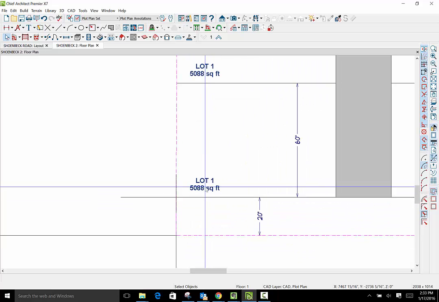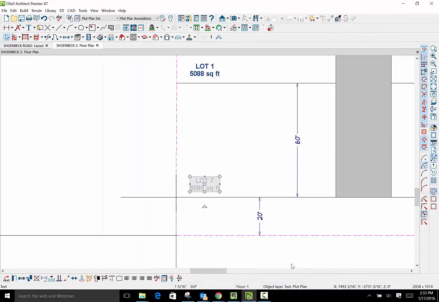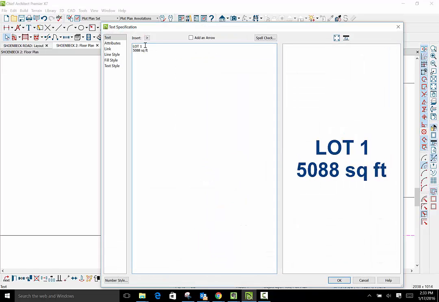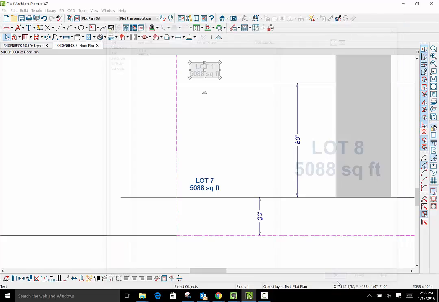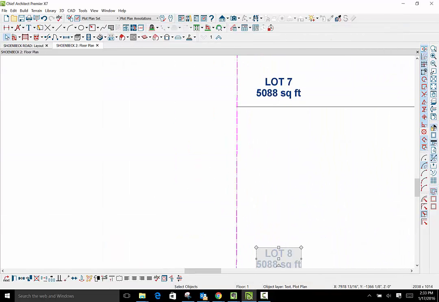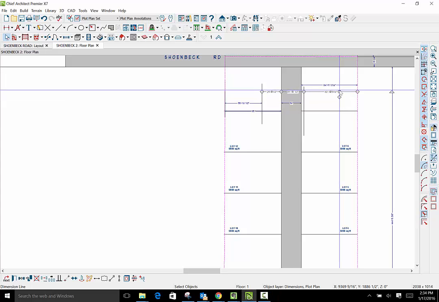Oh, here it is. Screwed that up. And okay, lot 7. This is lot 8. That's where we messed up. Not too quick with the editing. And so on. Okay, we've labeled all lots.